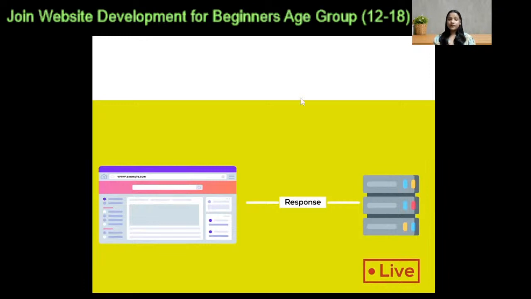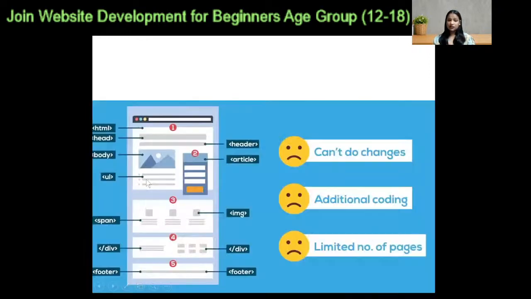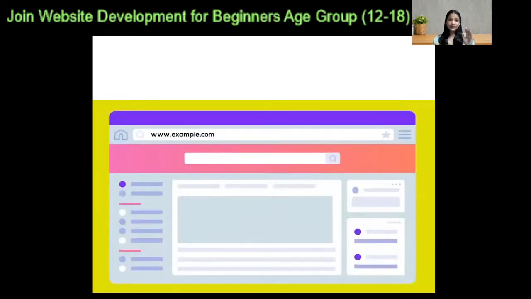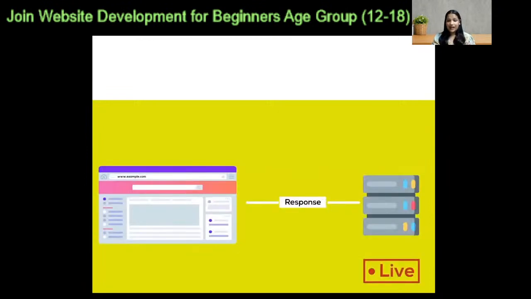Fine. Previously we had seen the importance of a domain. Now the last step is to make your website live. I had made my website very creative by using HTML, CSS, and JavaScript, and after that, I purchased a very good domain name with the .com extension. And now the last thing is to make my website live.